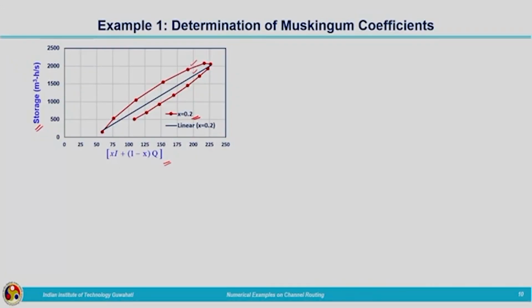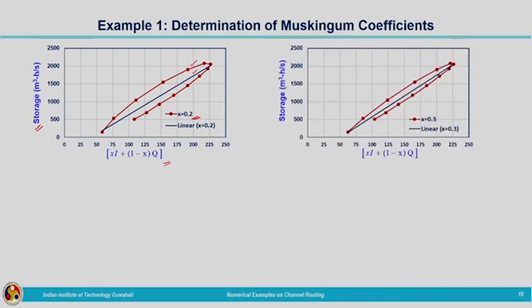So, let us see with the case of x is equal to 0.3. So, when x is equal to 0.3, you can observe that the width of the loop is reduced, and still when we fit the straight line that is represented by this blue line, this loop cannot be approximated by this straight line. Linear fit if we are giving, it cannot be approximated like that because so much of difference is there between the loop and this line.